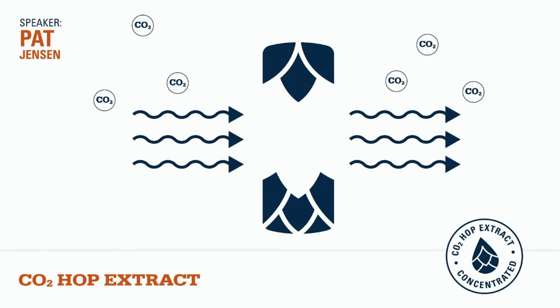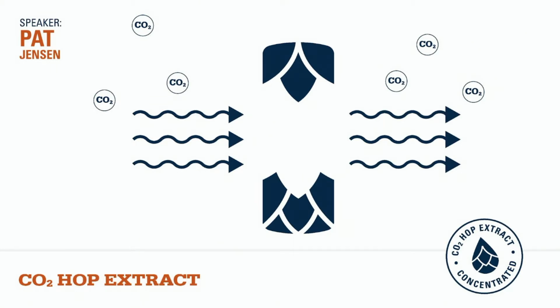How you can visualize that is you've probably boiled water at least once in your life, and you see the steam or the vapor roll off boiling water, and that's kind of like a similar state as supercritical. For CO2 to get into that state, you get to about 1100 psi and about 35 degrees Celsius, and that puts it in the state. So you have to have an extraction system that you can put this type of pressure on.